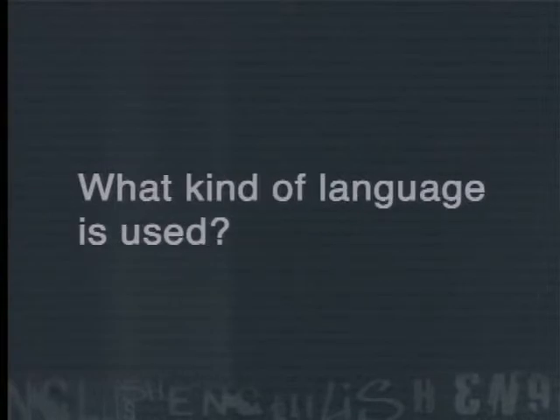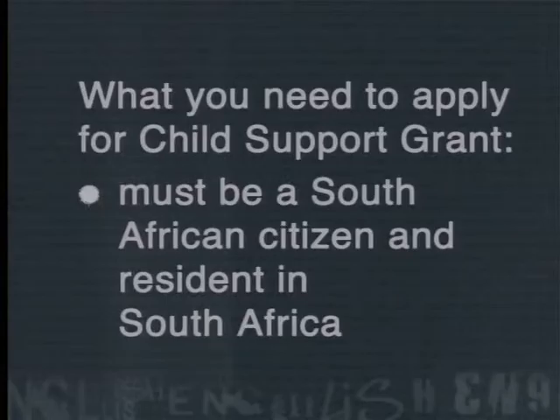The first text that we're going to look at comes from the educational section of the newspaper. It explains who qualifies for a child support grant and how to go about applying for one of these grants. Before we look at the text, here's something to think about. What is the purpose of this text? What kind of language is likely to be used? What format or layout is likely to be used? And who is the target audience of this text? Let's look at part of this text and see if your predictions were correct.